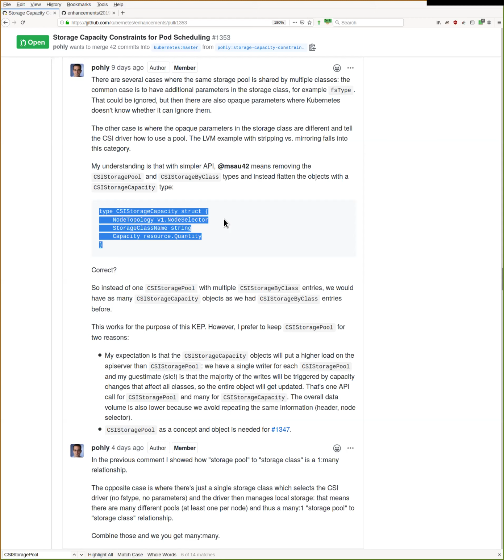I'm not really concerned about the performance aspects of updating objects. What I'm concerned about is the consumer side of the view. Like if we're going to consume both models the same way, what is the benefit from the consumption side that we get? I think the same argument applies on the consumption side. The consumer still needs to iterate over all that data, and it also needs to read all of them or watch them.